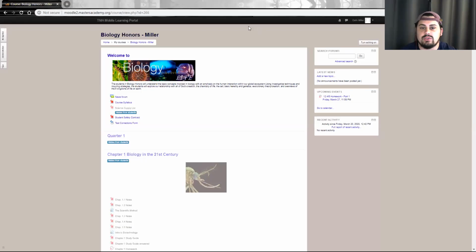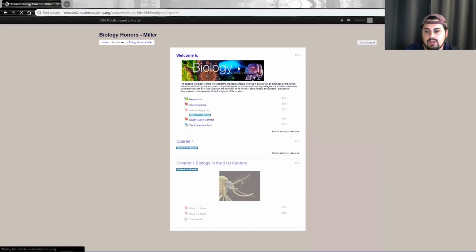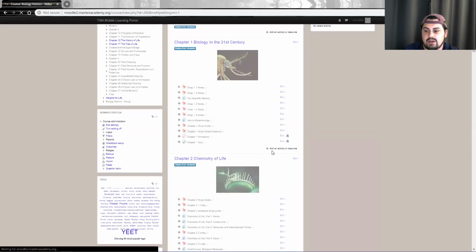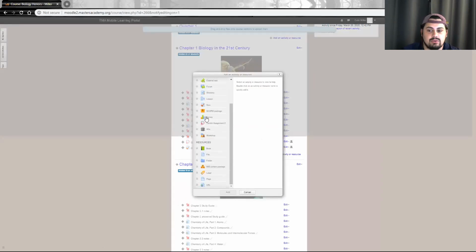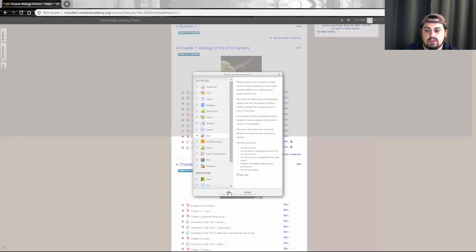Okay, so to make a Moodle quiz, the first thing you're going to need is to go to your Moodle page, and whatever section you want to make it in, first thing you've got to do is turn the editing on right there so you can add new stuff. Once that's there, you can find the add an activity or resource button. From this menu, you'll see it says up here that there is a quiz, and you can add from there.